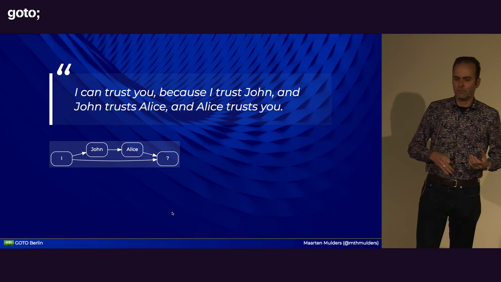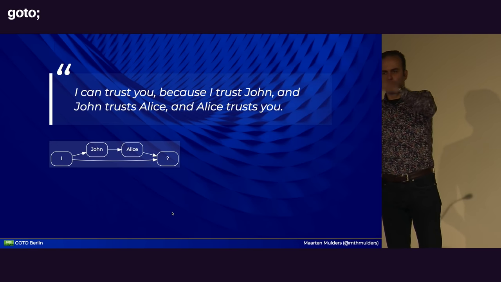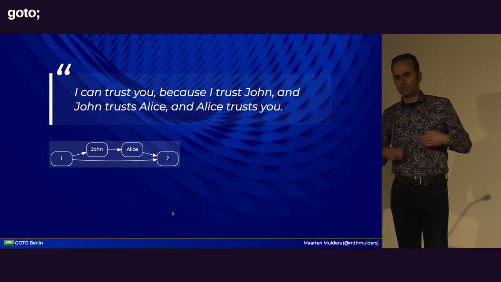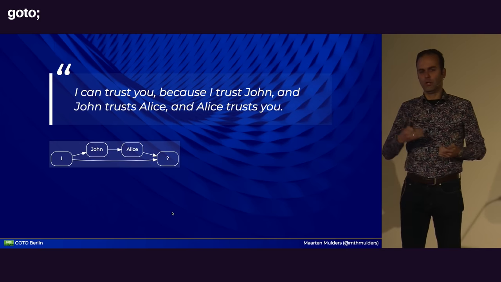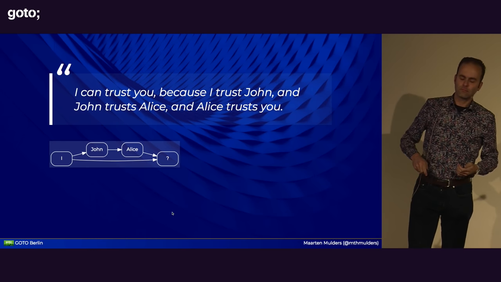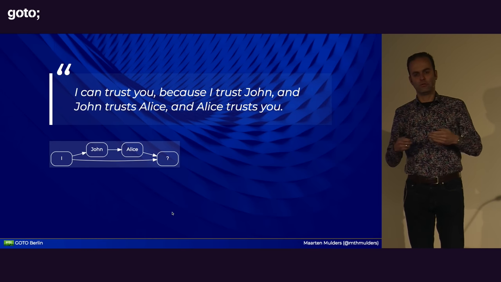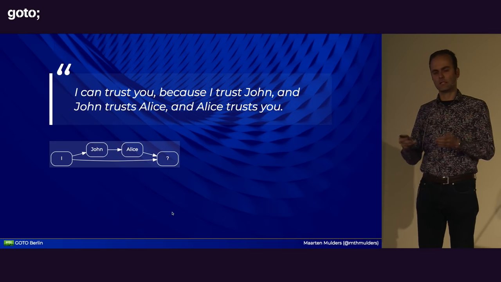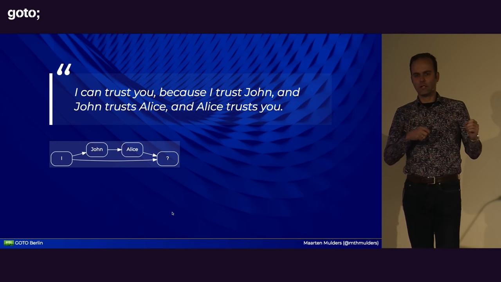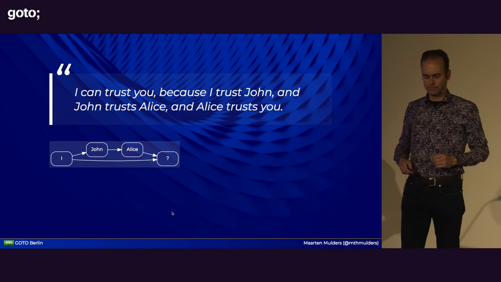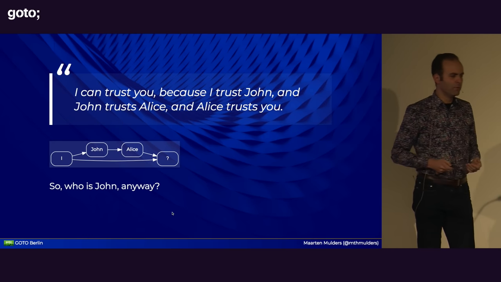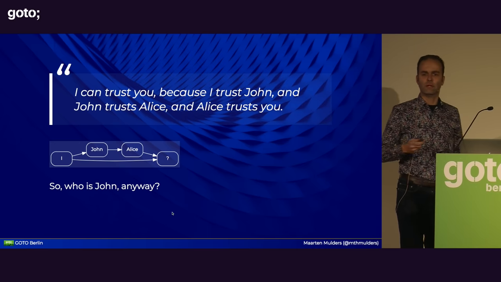So what basically happens there is that these companies also trust each other, and there's some kind of a delegated trust. You could say for a random person here in the room, I don't know who you are, obviously, but let's assume that I know a guy named John, and John knows somebody who's called Alice, and Alice happens to know you. Now, I don't only know John, I also trust him. Same holds between John and Alice, and same holds between Alice and you. And by the definition of the trust, I know that I can trust you, although I never met you. This sounds pretty good and pretty trustworthy, but the thing is, who is John in this first example?